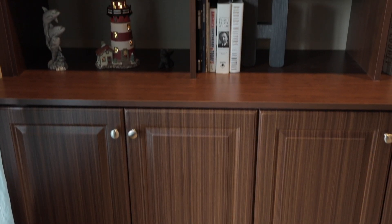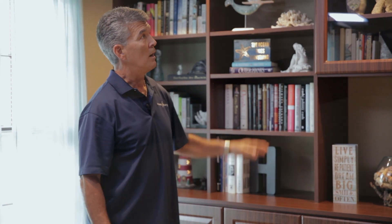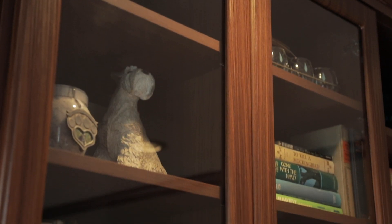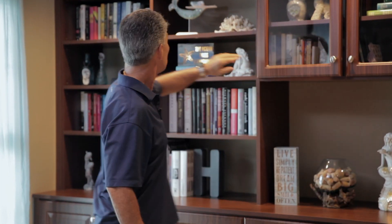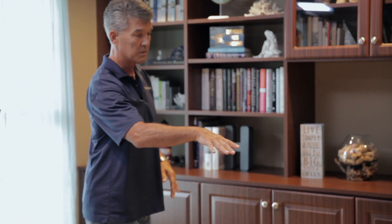It's two different depths — the lower unit is about 24 inches deep and the upper unit is 14 inches deep, and it houses all of her books and her knick-knacks. It's a wood grain color that matches the wood in the house and the crown molding. We actually tied in our crown molding to the crown molding that's already up here. We have glass doors on the top of the unit, which turned out really nice. The shelves are required holes, so there are only three holes per shelf — not a lot of holes for you to see on the panels. We have raised panel doors across the bottom. She has a lot of books and storage needs, so this turned out really nice. We trimmed it out at the bottom to match the existing trim, and we have grommets on each end of the unit where she can plug in and access her outlets. I just think it turned out to be fantastic.